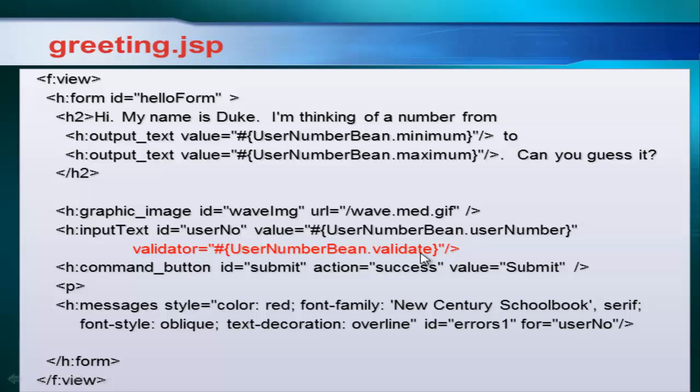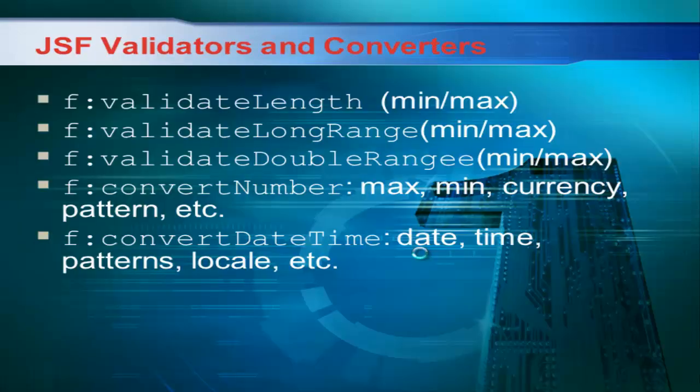So this is called pluggable. You can plug your own validators into the JSF framework. It doesn't mean that you have to use their built-in standard validators. At any time you can override it. So how many different types of validators do we have? I told you the length validator. If you want to get the length validator, f is the prefix followed by validateLength, validateLongRange, validateDouble.